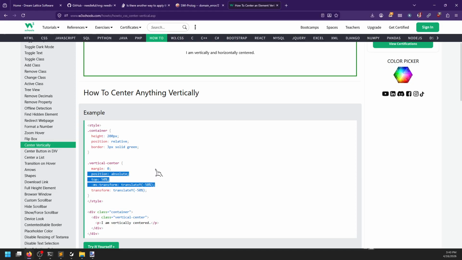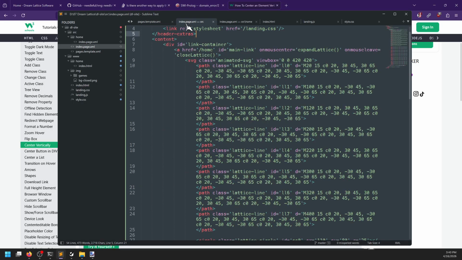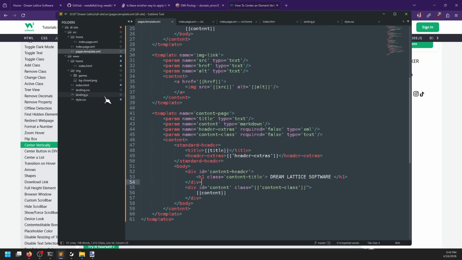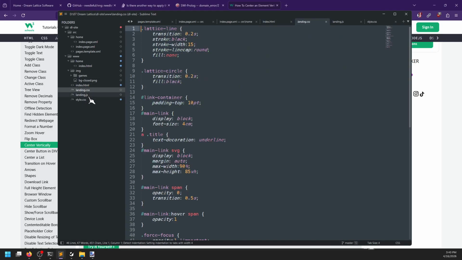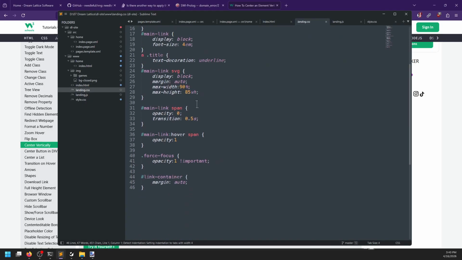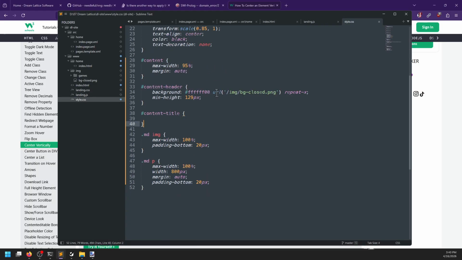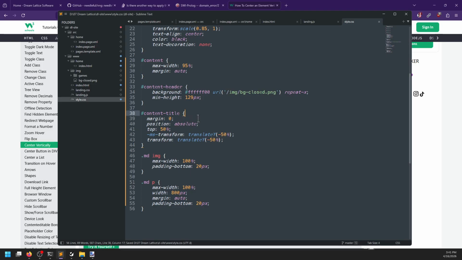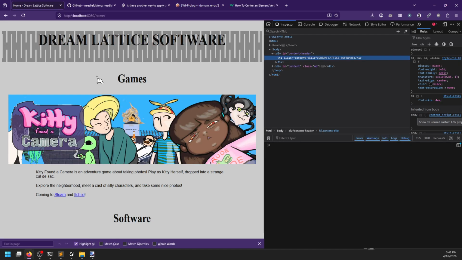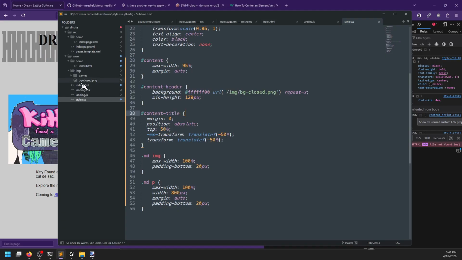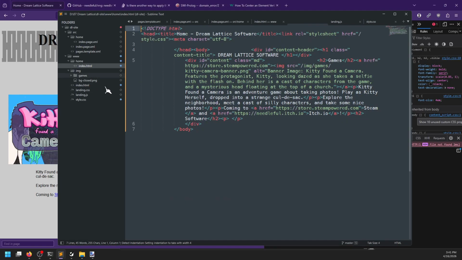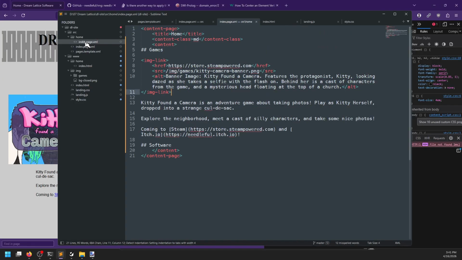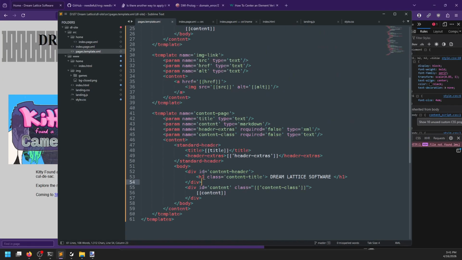So yeah, I think what we can do, we can just have this here for our link. No, not that one. Content title, margin 0, all this stuff. Oh, it should be an ID, or yeah. And that should be in here.